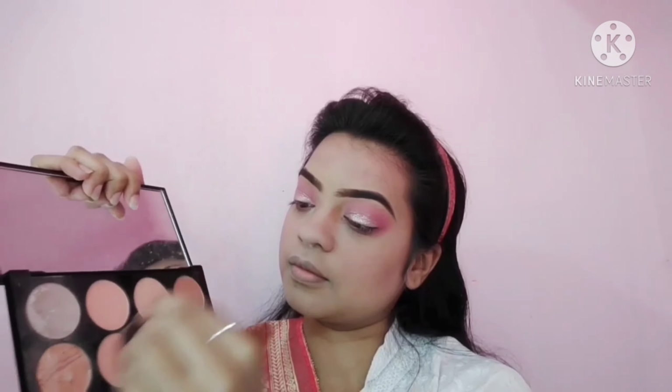Now I'm gonna use Makeup Revolution's blush palette in the shade Hot Spice to set my cream blush. I'm using a pink shade. When I'm happy with my blush, I'm just gonna move to highlighter.